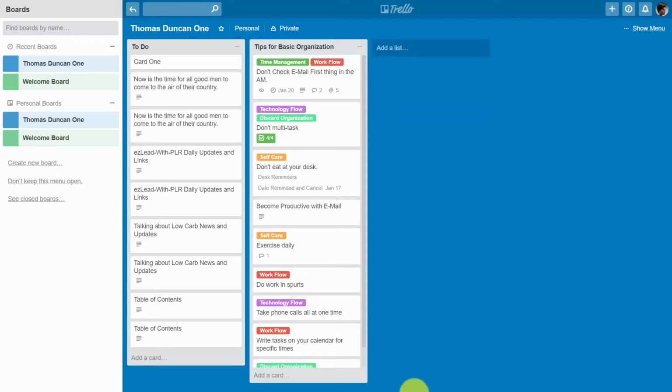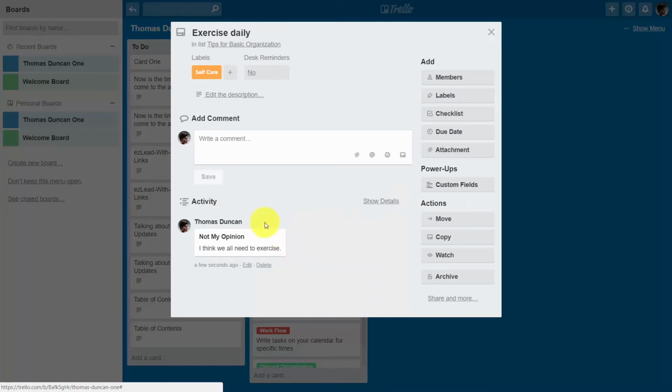What will happen in real time in a few minutes is you'll see then that there's the comment icon on this particular card where we had the address. If we click inside of that card, you'll notice that we have our comment, it has a title, and it has our verbiage in there.